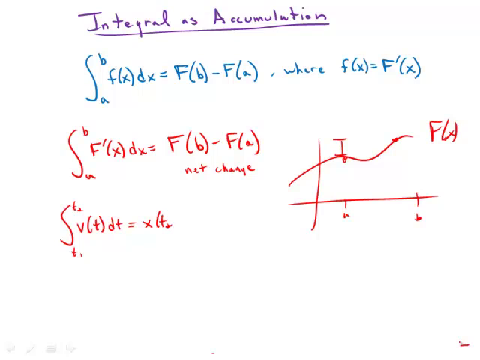Which is change in position—of course, is distance. We'd get the distance traveled, the distance that had accumulated while traveling at that velocity. So as a general rule, accumulation is an excellent word to associate with what is actually going on with an integral, what you're actually finding when you find an integral.